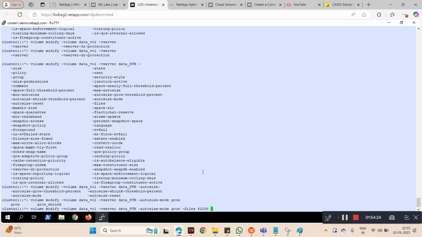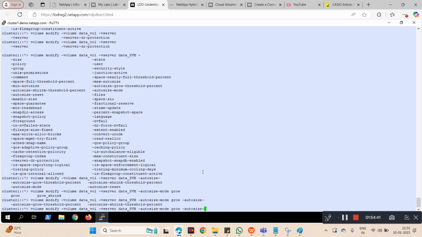So anyway, auto grow size, right? I'm just enabling this feature. Whenever the volume is getting full to a certain extent, it will increase the size on its own. I do not have to manually do it, okay? It depends on size or percentage. 85%. One second, let me get percentage.